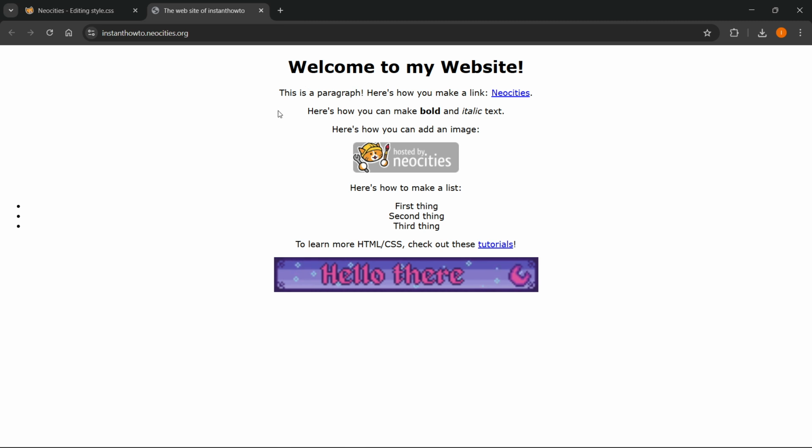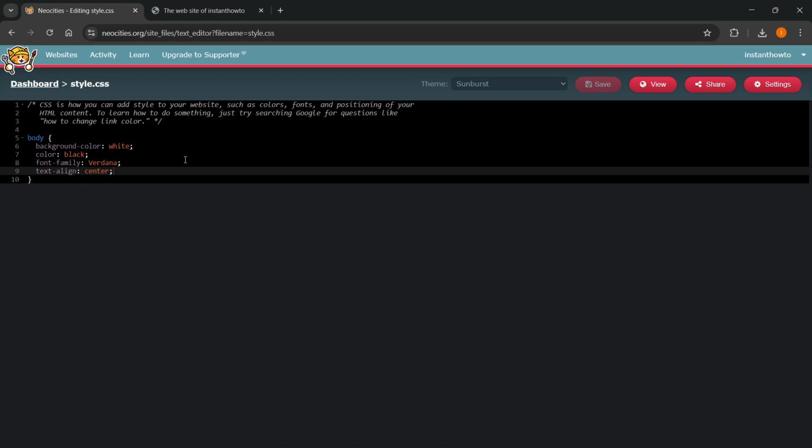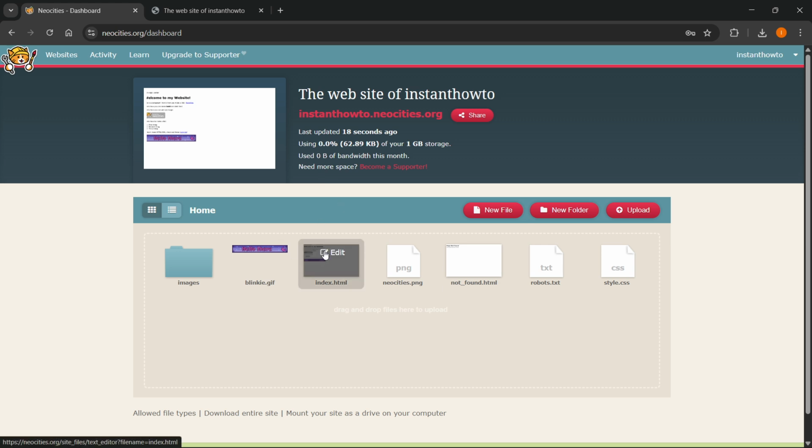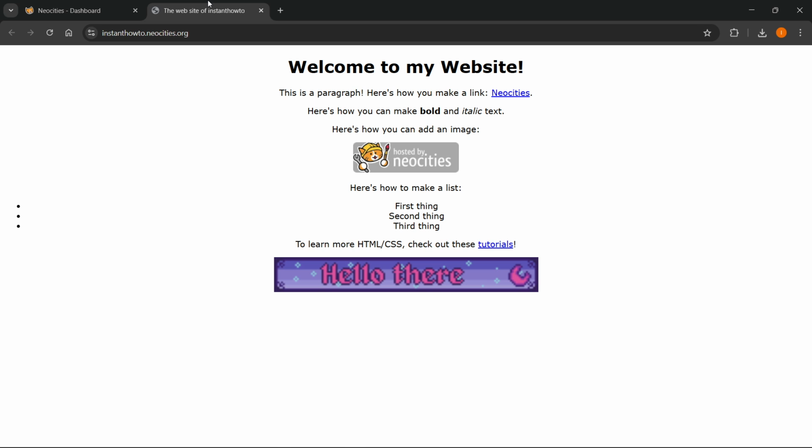So that's basically how you can do this, but if you just want to center certain parts of text, you could do that as well, but that will have to basically be done inside your index.html over here, etc. And you can go ahead and maybe ask ChatGPT or Gemini or something like that how to do it for your specific code block or whatever code you're using or whatever part of the website you're trying to actually center.